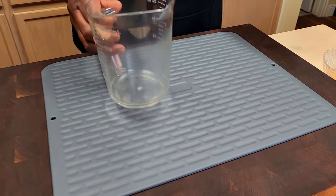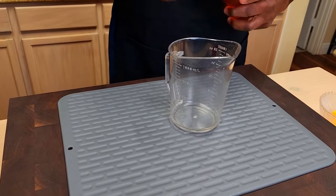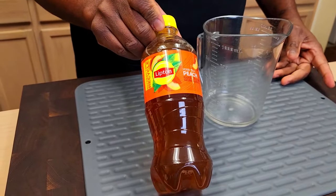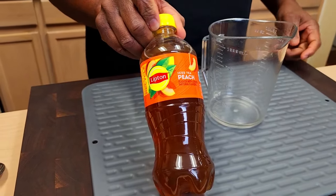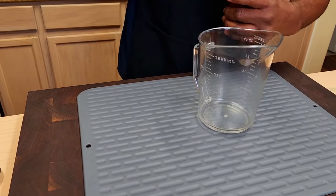All right, folks. So while our ribs are cooking, we're going to start on this homemade peach tea glaze. It's a sweet peach tea. I got these at the dollar store. Tastes pretty good. I drank one yesterday. I'm going to start with 2 cups of this.